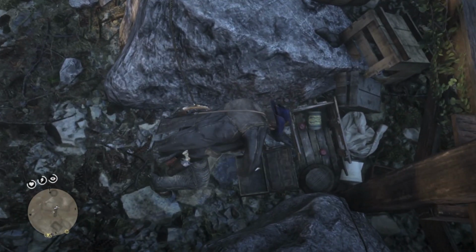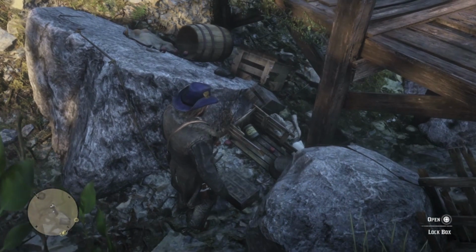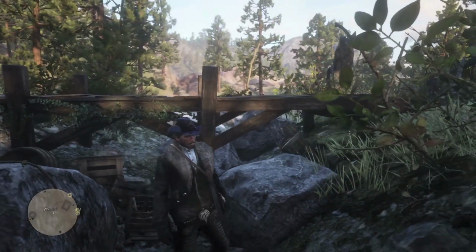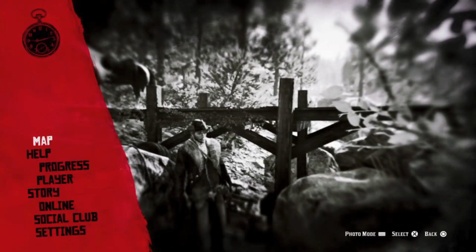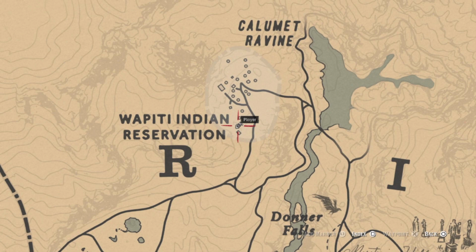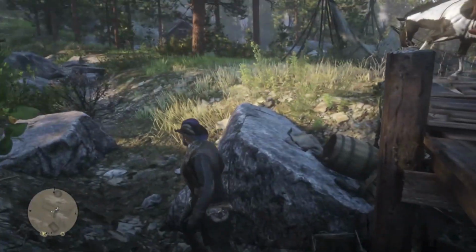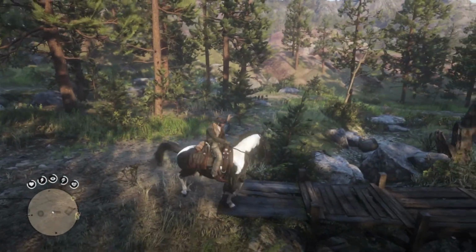No joy. First time you encounter this loot box, it will have a dynamite arrow recipe and a large jewelry bag. Arthur was hoping for another one of those jewelry bags. And here is our location. Moving on.